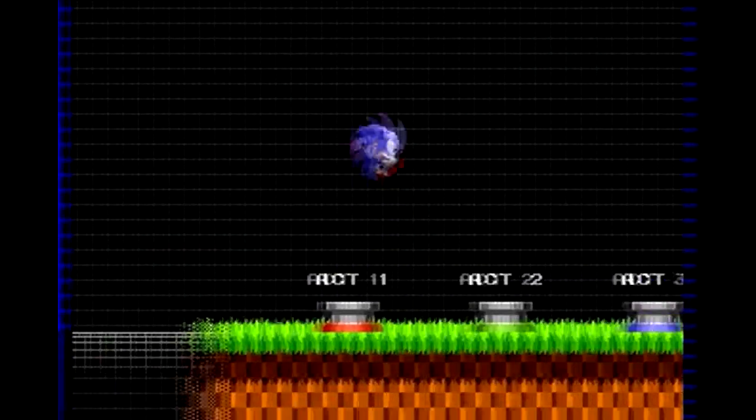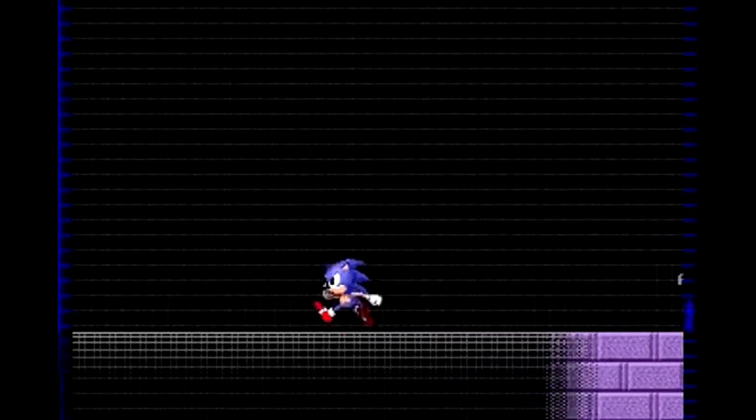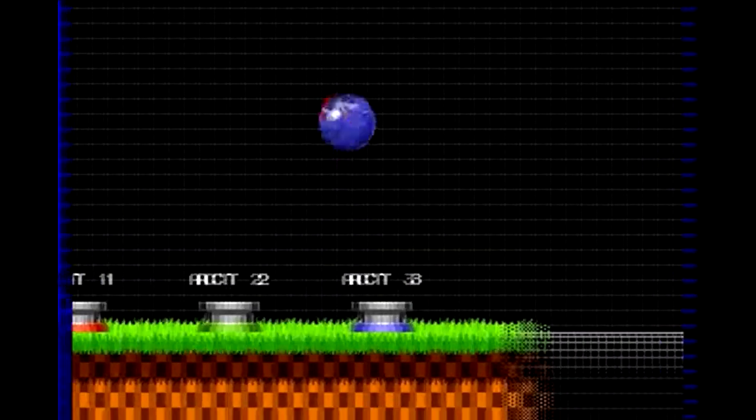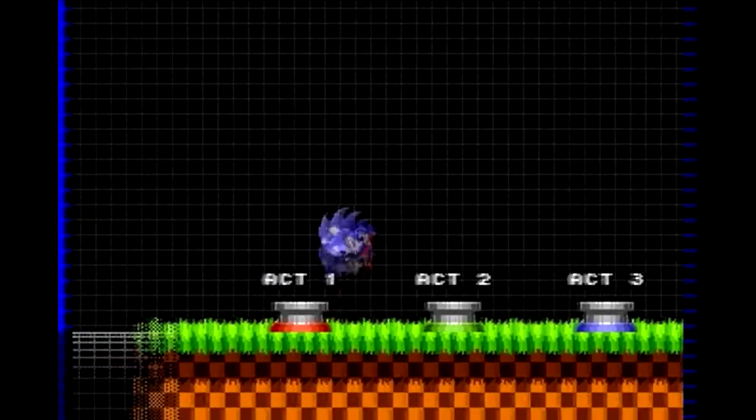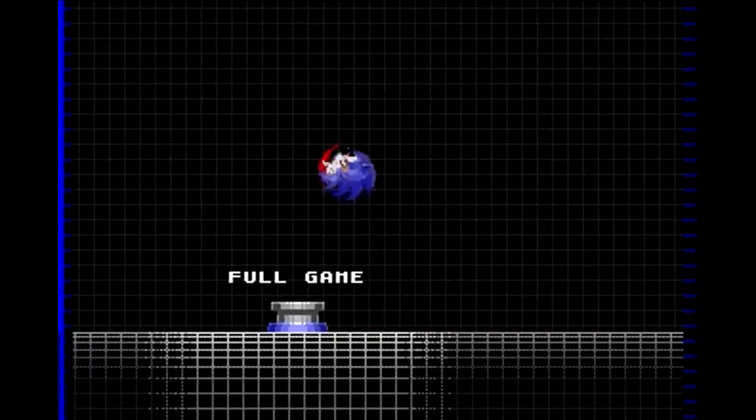Oh, we've got Green Hill Zone. Act 1. Attack. Yeah, it's just a normal game. I tell you what, we'll just do the full zones, won't we? Oh, didn't want to hit that. Oh, shit. There we go. Full game.